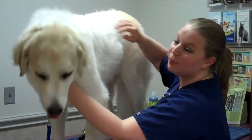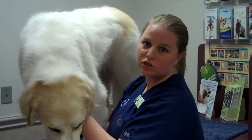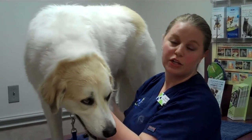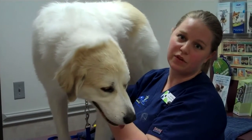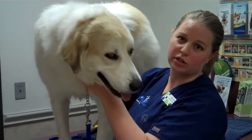If your dog is especially dirty, you can give them a bath. Whenever you do wash your dog, you want to make sure you use a shampoo that is specifically designed for your pet, not a human shampoo. Human shampoos are designed with our pH in mind and your pet's pH is very different than ours, so using a human shampoo is going to actually be more harsh on their skin.